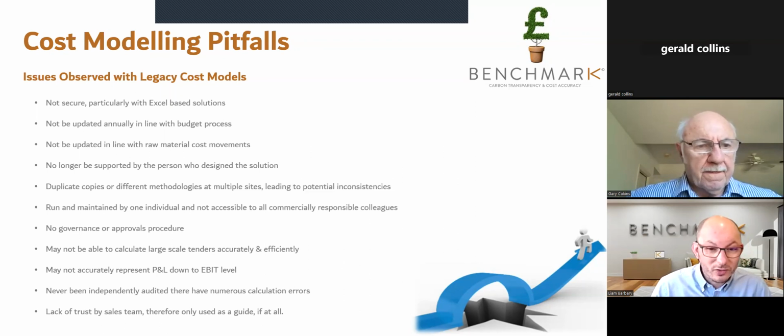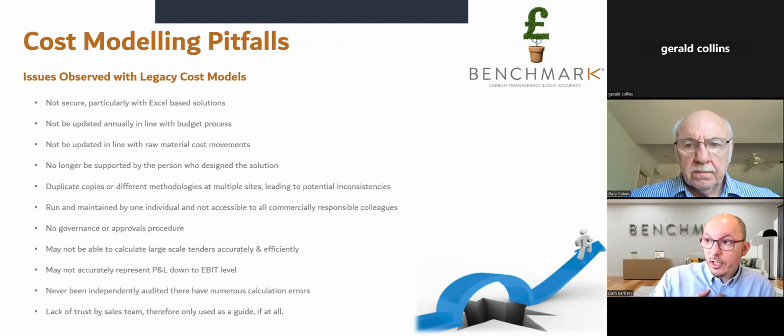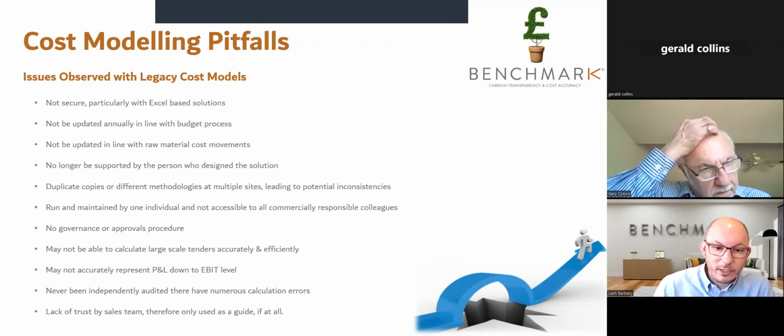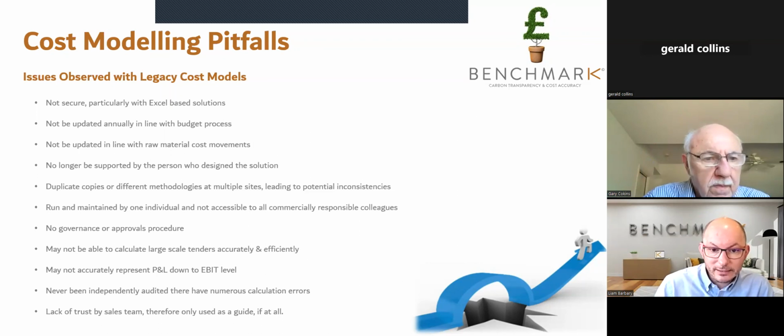So again, a good software package can really help with different levels of access for different people. No governance or approvals procedure. It's amazing for me. I come from a world of global key account management. Price was always a huge topic and treated very seriously. In a lot of companies, it's just not. A guy can come up with a price in his office and it can find its way to a customer within 24 hours and nobody's approved that price. What if that guy's made a mistake? He's human. It's easy. So make sure you've got a good governance procedure around approvals.